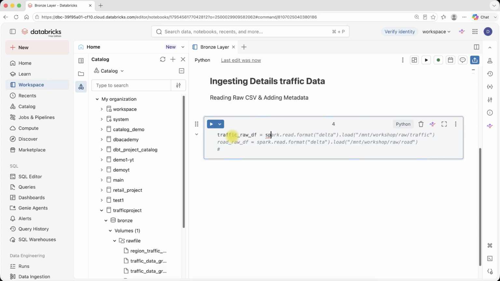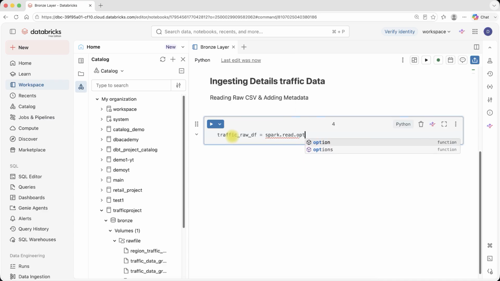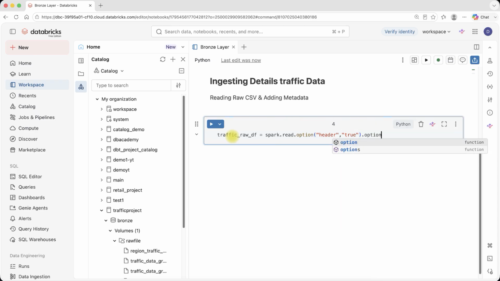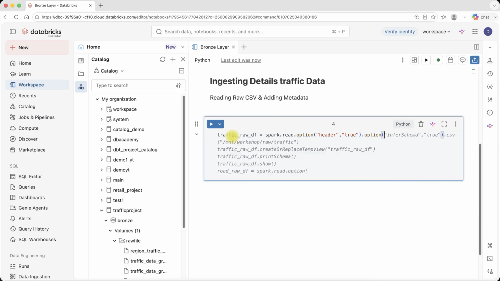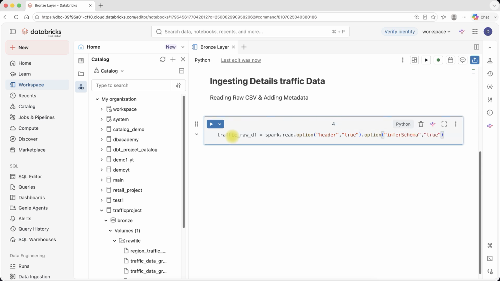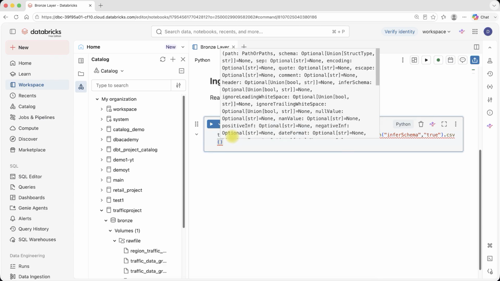This is the dataset. We need to use spark.read, and let me use option also. The first row contains the header, so let me write the first row as a header, which is true, and the second option is that we want to infer schema, which is also true, and then write csv.